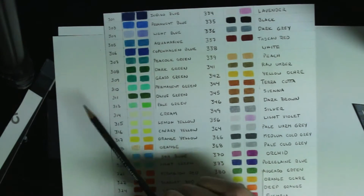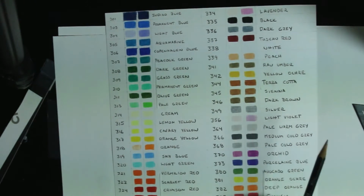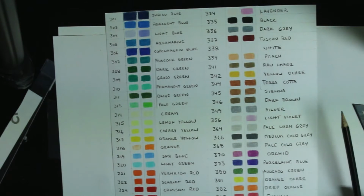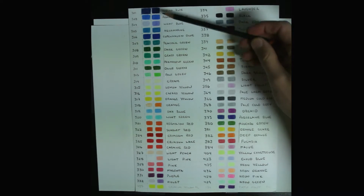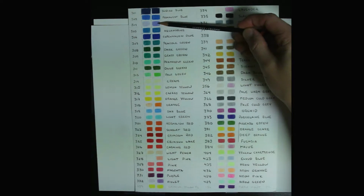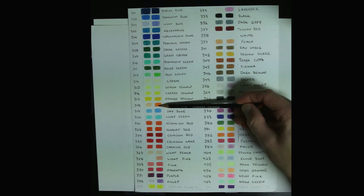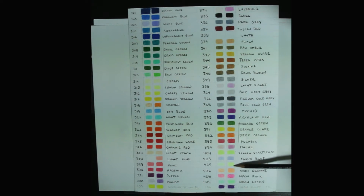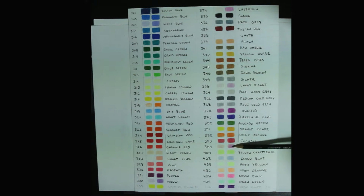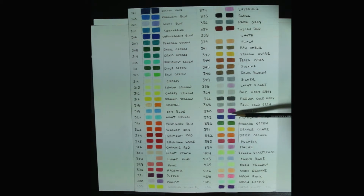So just to recap, on the really obvious ones that have faded, we've got the light blue faded quite substantially, the orange and the orange yellow faded noticeably, the light pink faded almost to nothing, the violet faded quite noticeably. All the neons faded, the mauve faded, the orange ochre faded noticeably, the orchid faded noticeably, light violet faded quite a bit, and the lavender faded substantially.